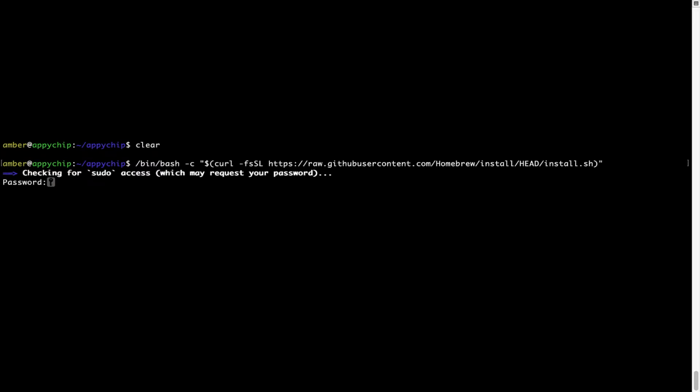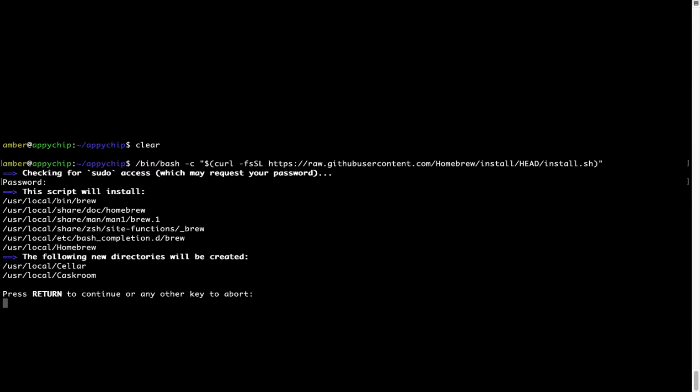Now that the command is copy pasted onto this terminal, press enter. This will start the Brew installation. Now it is prompting me to enter my user's password on Mac. I am going to type the password now, but it won't be visible on your terminal. Once you have entered the password, simply press enter, and if the password is correct, the script will continue.